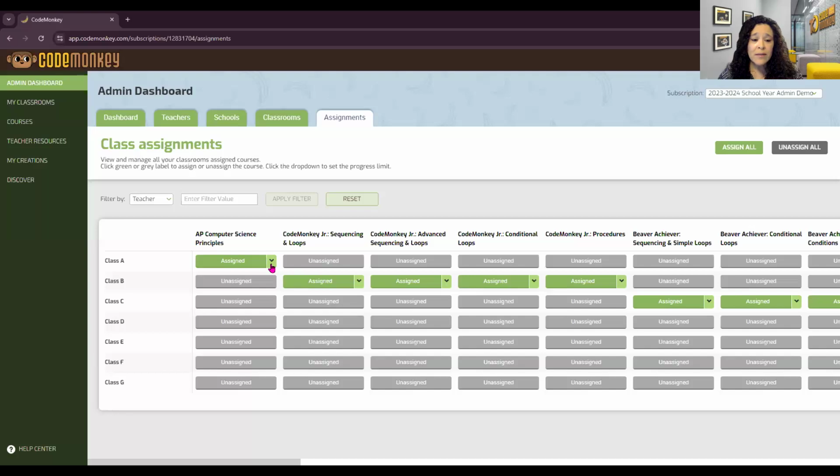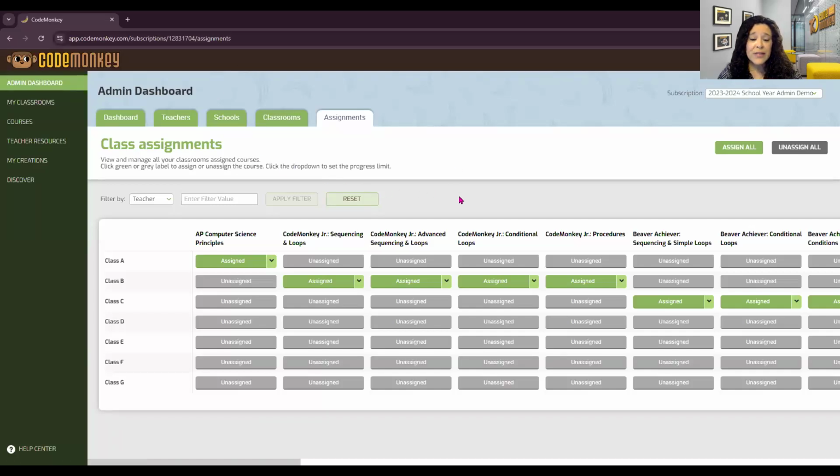From this page, you also have the ability to set a progress limit. If you want students and teachers to stay at approximately the same pace as they work through the program, you can use the caret to the right of the assigned course, select Set Progress Limit, and simply enter in the number of the challenge that students can work through. In this example, they can work through challenge 10, and once they complete challenge 10, they'll be locked out of the course until you come back and increase this number so they can proceed. Or you can return them to free play by hitting that caret again and just returning students to free play where there is no limit.